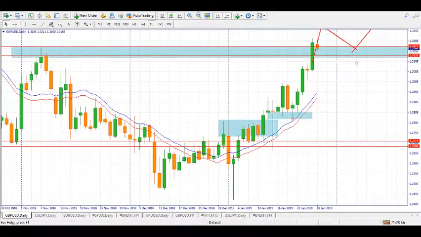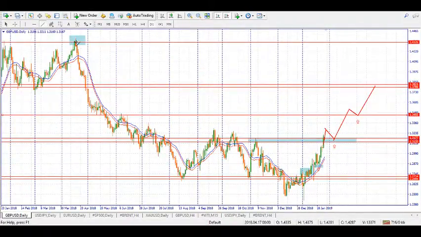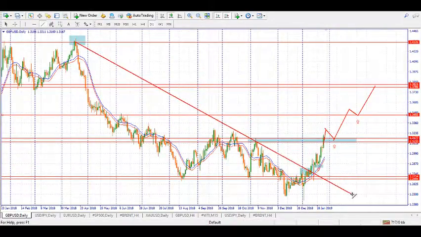According to the daily chart, let's see if there's anything. We have the same arrangement on the daily. There's this one. We had a resistance, then a resistance, then for the first time we've gone above it. So we want a clear retracement back to this level here so that you can buy it upwards like that, then you continue buying it.